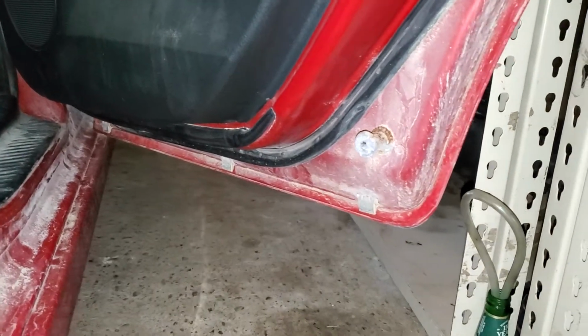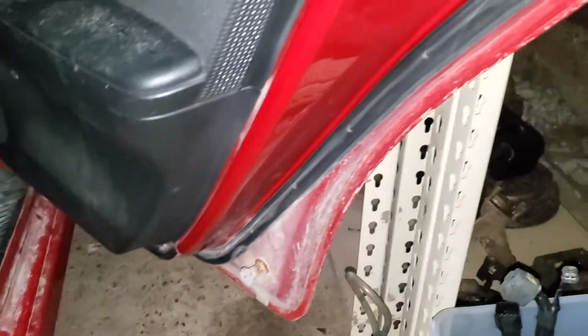That's very clean. No rust on that one, it's just dirty. Mud, not scratches.